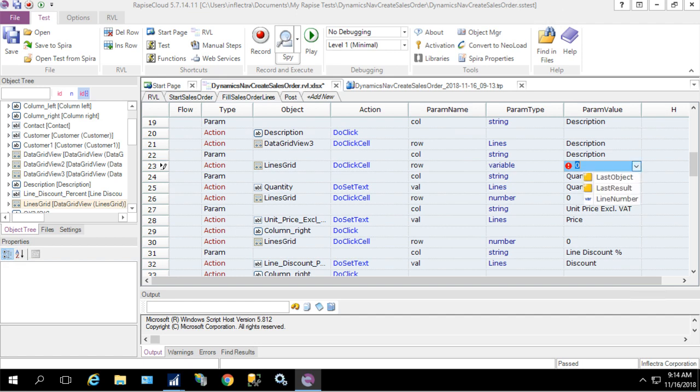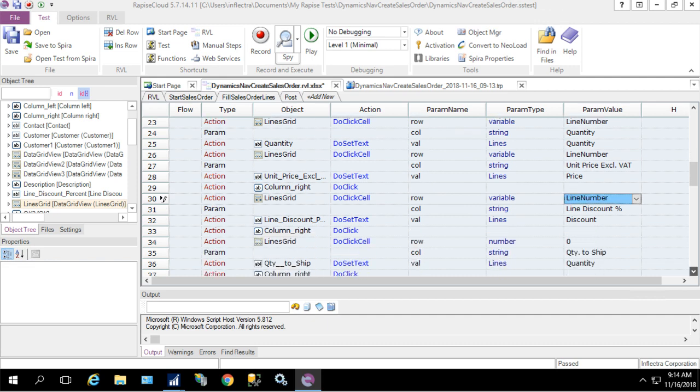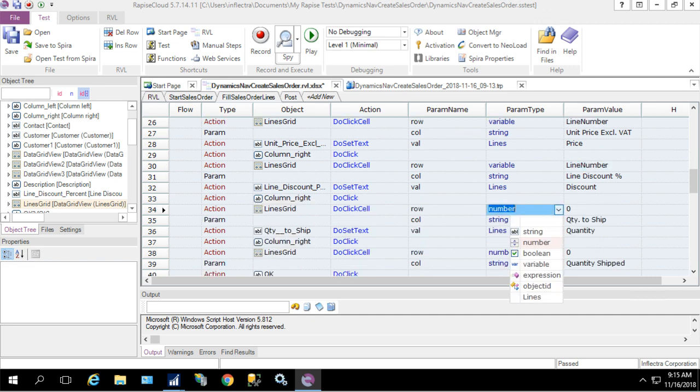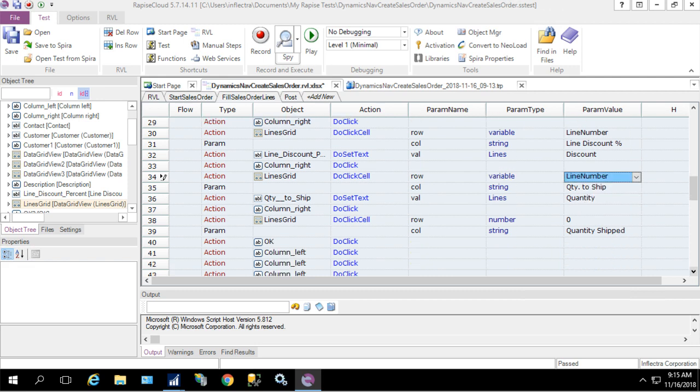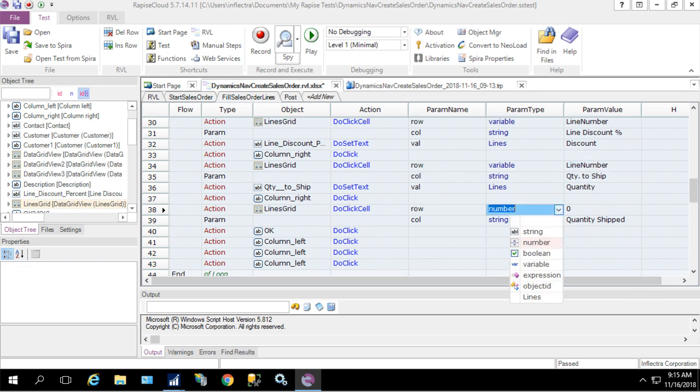Then we click on price. And then we click on discount. And then we click on quantity to ship. And on quantity shipped.